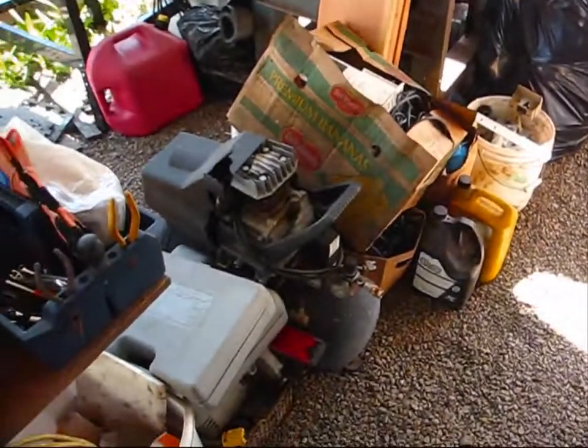The shed's together. I got a nice floor in there. I've got my stuff in there, and I'm right now going through it to figure out what I'm not going to be using. I'm going to be donating all of this to Habitat for Humanity. A lot of the stuff I got from estate cleanups. That's what happens when you're getting stuff for free — you end up bringing it home and stuffing it into a space until you basically stuff yourself right out of it. And that's what happened in here.